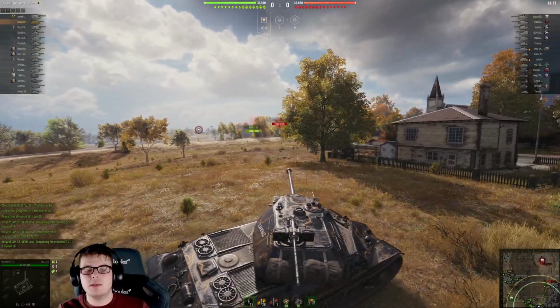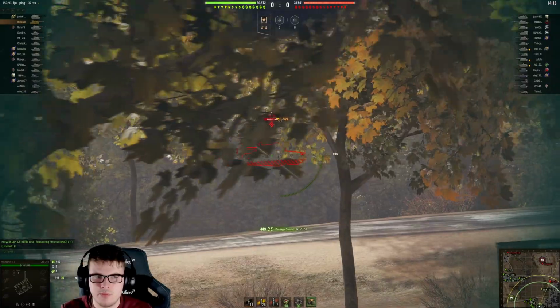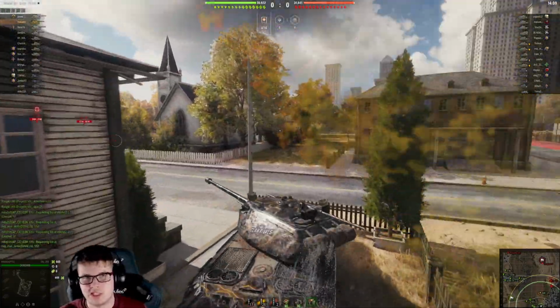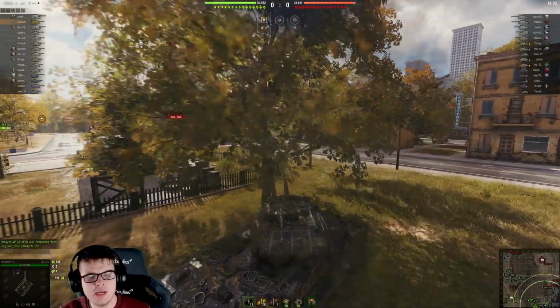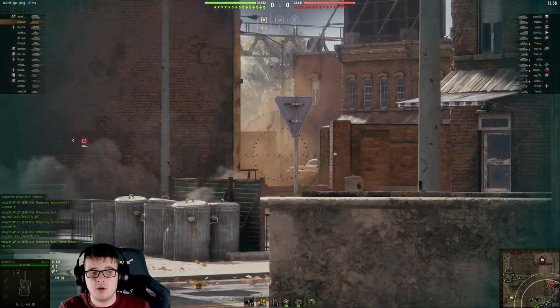So what exactly makes the Object 260 such a powerful force to be reckoned with within World of Tanks? Well, it is that speed, which you've got 60 kilometers an hour top speed, which is absolutely fantastic for a tier 10 heavy tank. Remember, being a heavy tank, having the armour of a heavy, it's not the best armour in the game, but it certainly works very well.